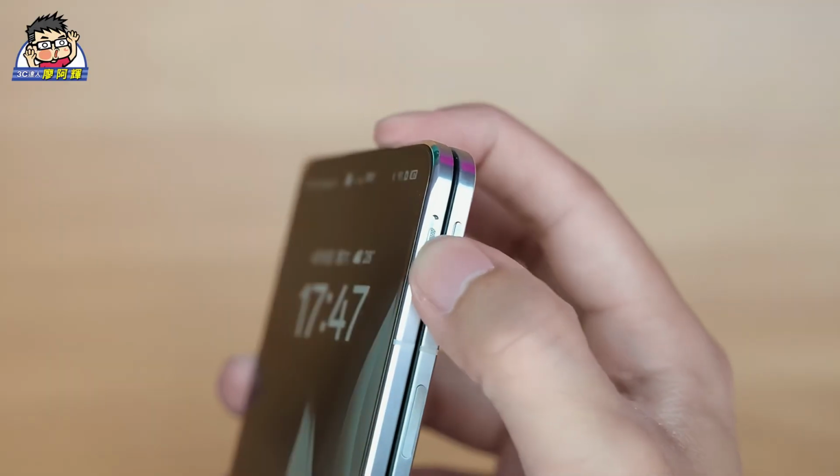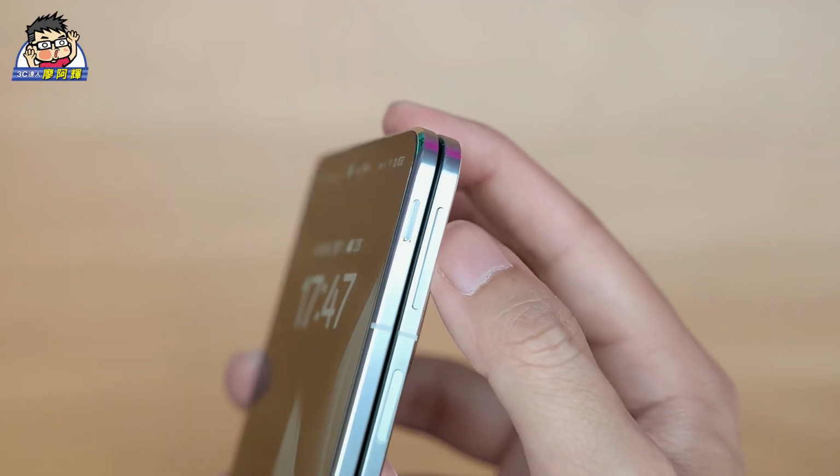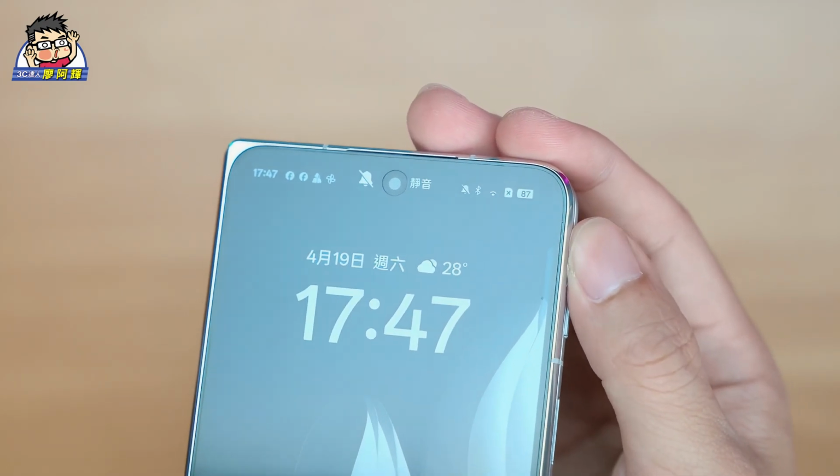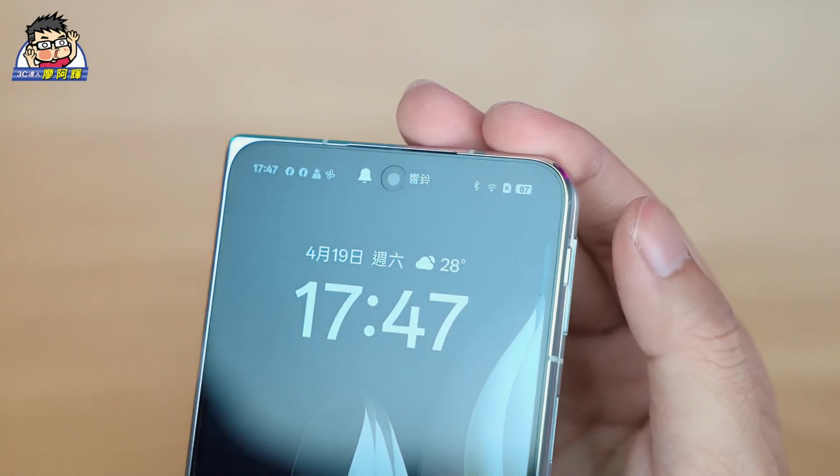On the left side of the device folded, the upper right side, there is also a feature borrowed from OnePlus. A 3-stage mute switch. It allows quick swapping between normal, vibrate, and silent modes. However, this time it seems that because the device is made thinner, it's a bit of a pity, or somewhat regrettable, or inconvenient. The volume buttons and the mode switch button are positioned a bit higher. If you fold it with one hand, pressing the power button is no problem. But for a normal person to press the volume buttons and the mode switch button, unless using both hands, this operation is actually quite difficult.